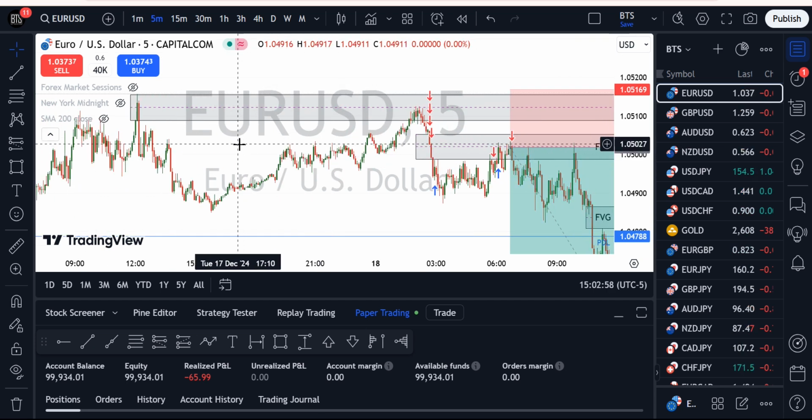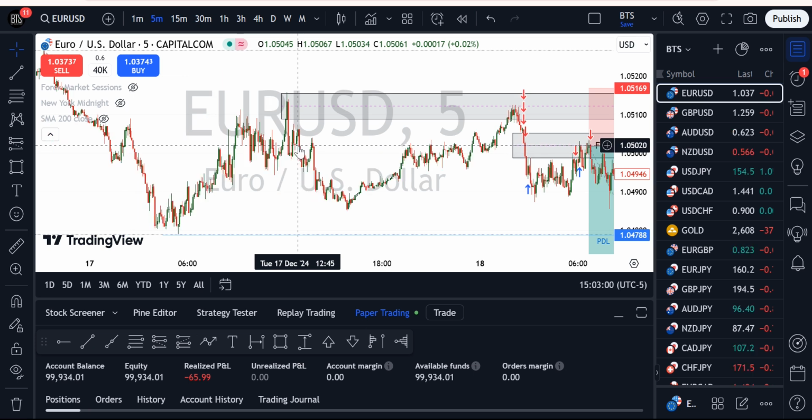So quickly, as we dive into our chart, I'm always a 5 minute guy. I always use my 5 minutes for my execution, for my analysis of the whole day. So day trading for me, the 5 minutes is the best time frame. If you master the 5 minutes, you can be able to trade on the 4 hours, on the 1 hour, on the 30 minutes, on the daily time frame.